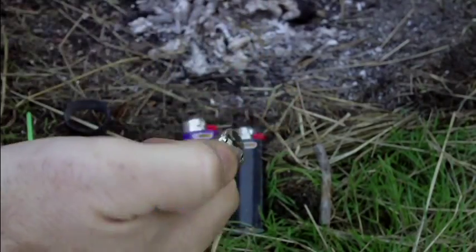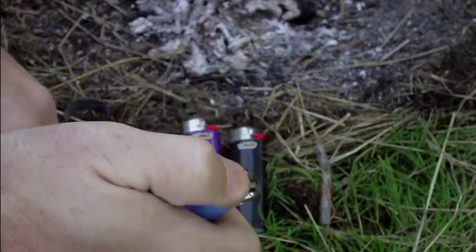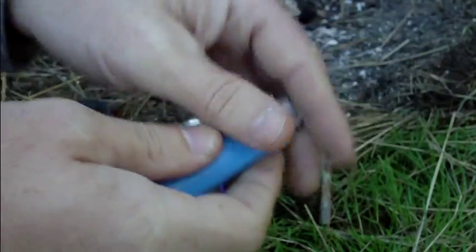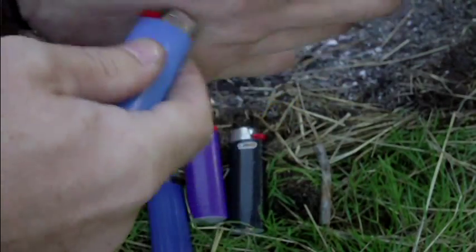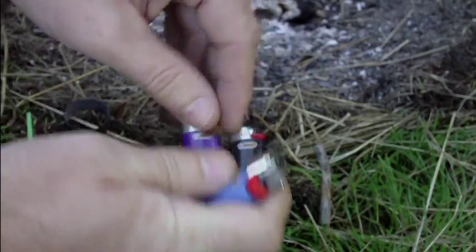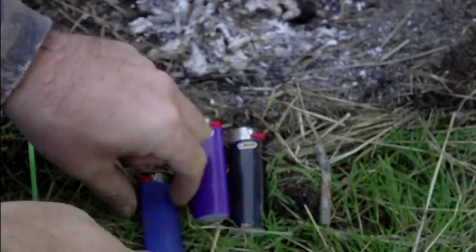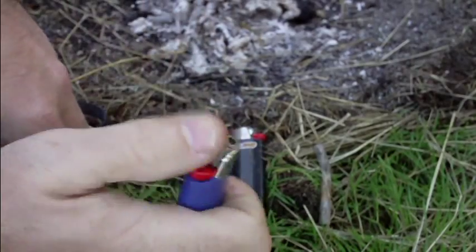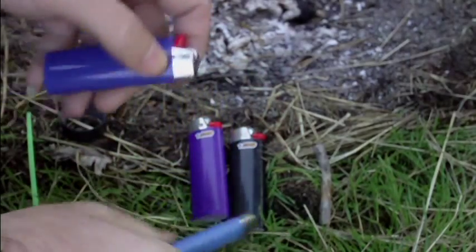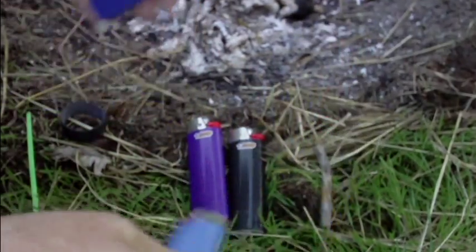And you're just going to want to sit here and roll that. You can roll it on your palm, roll it on your pant leg, whatever it is. You keep rolling it back and forth, and the friction that you're going to put on there is going to dry that out to be able to get that spark back. And of course, once you've got that, you've got your flame again. So that is how to overcome a wet lighter.